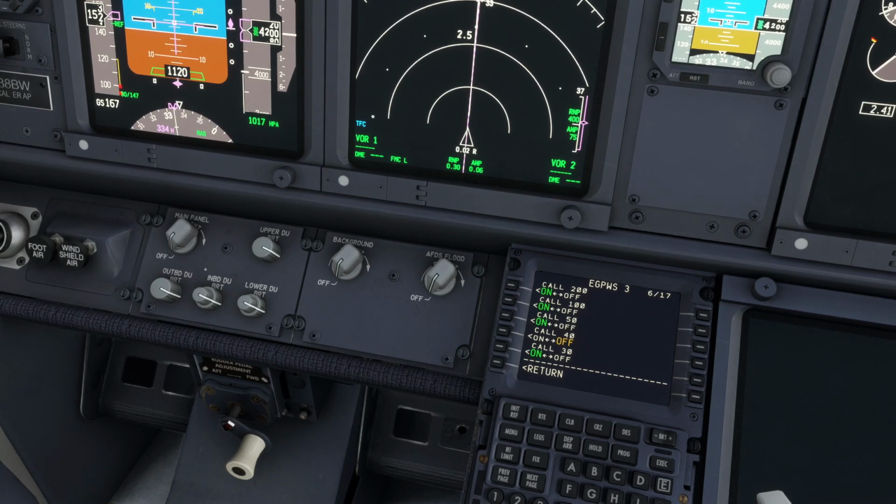It will depend, of course, on the terrain before the runway, and below that, all of them are important apart from the 40. But just for demonstration today, I'm going to keep all of them on, so you will be able to hear all of them as we continue on this approach.